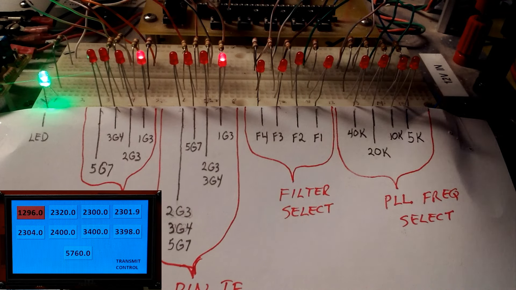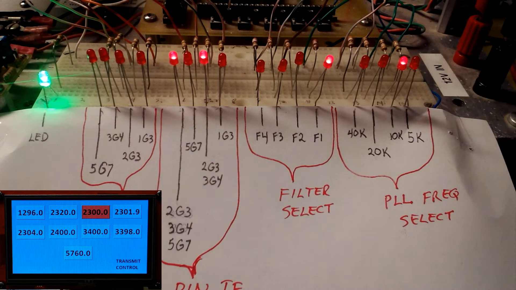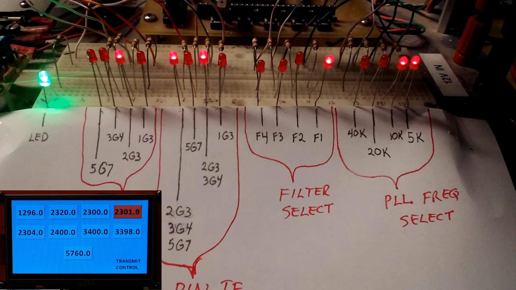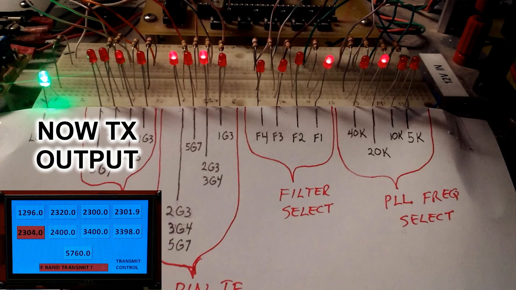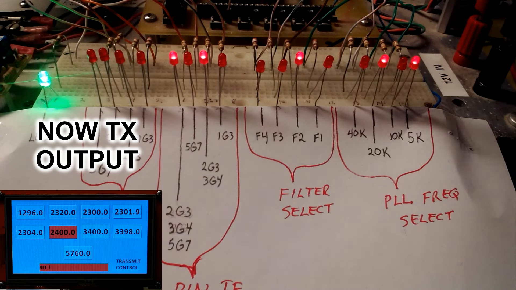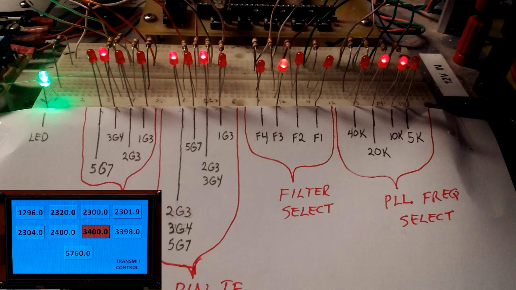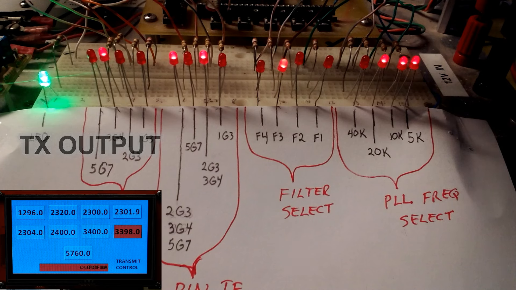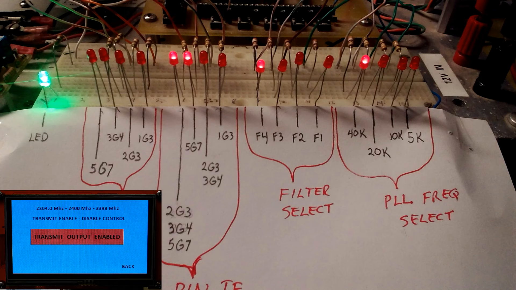So I'm going to start off in the 23 centimeter band and just go through a few here so you can see that the normal ones still do transmit, and you can see the difference now when these frequencies that before were banned or not allowed to transmit, now they will with plenty of warning. So the normal bands will transmit and so do the out-of-band frequencies transmit now with the control enabled on the other page.